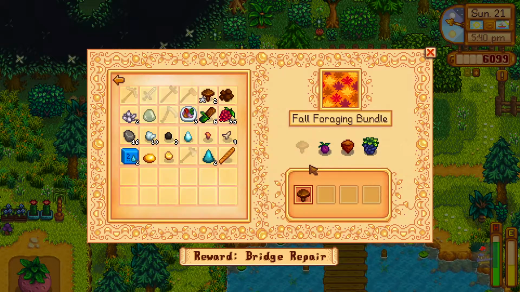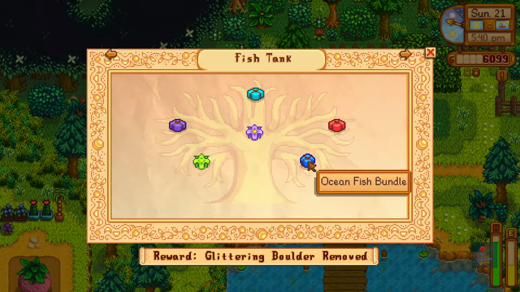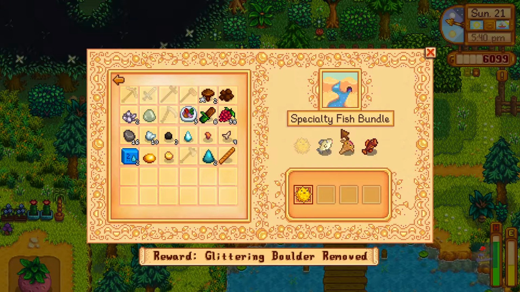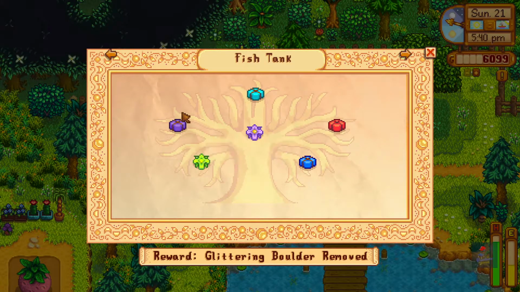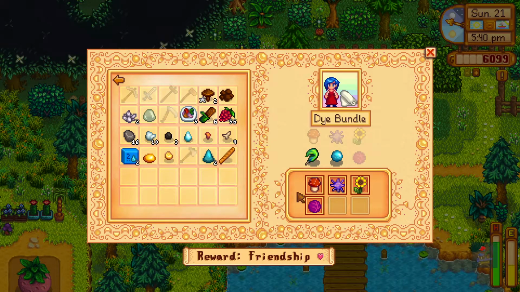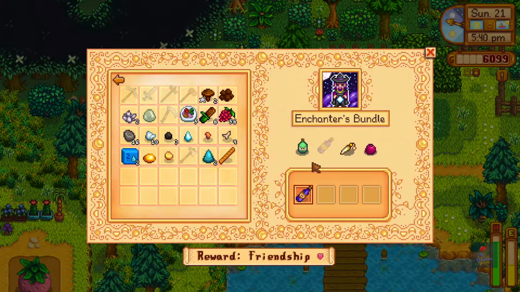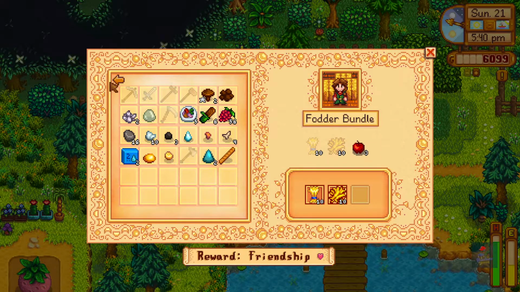Crafts room. And that's the forge. Specialty fish. Oh yes, and these guys. Bulletin board. Do I need anything? I need a duck feather. This is for winter. Oh yes, these things. It's going to be hard.